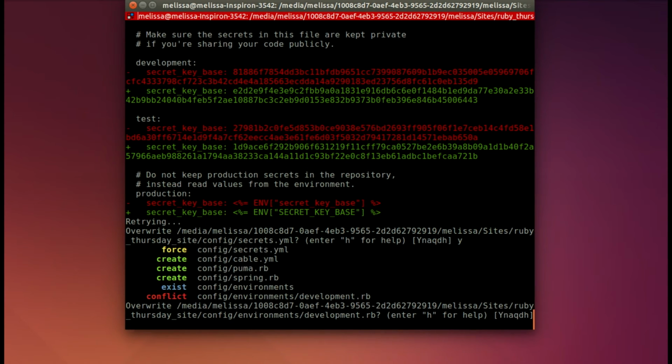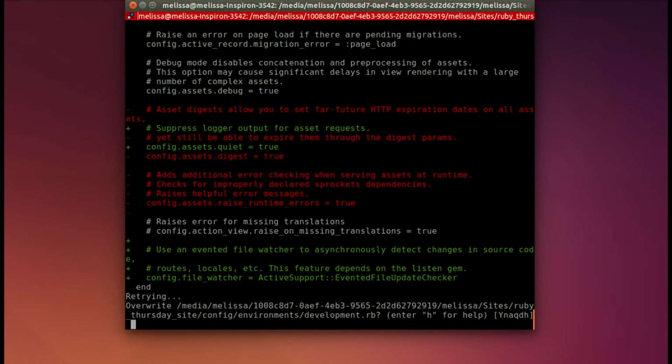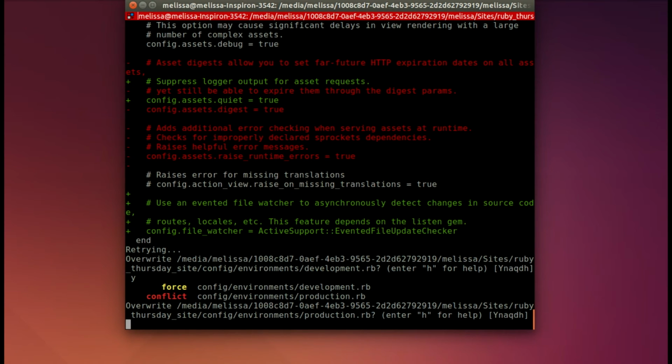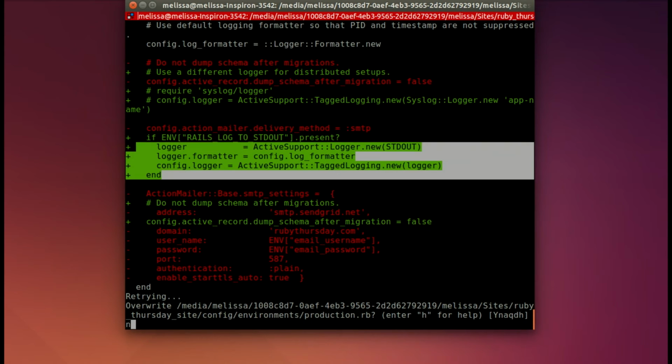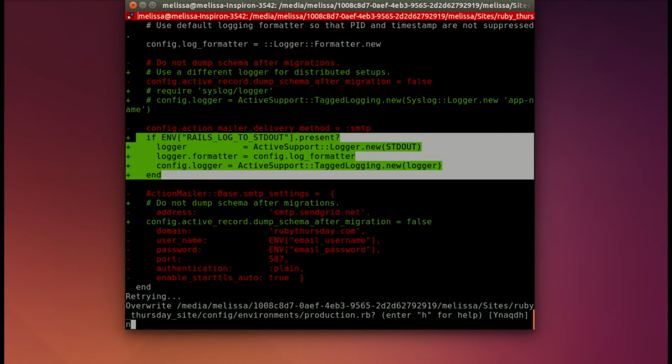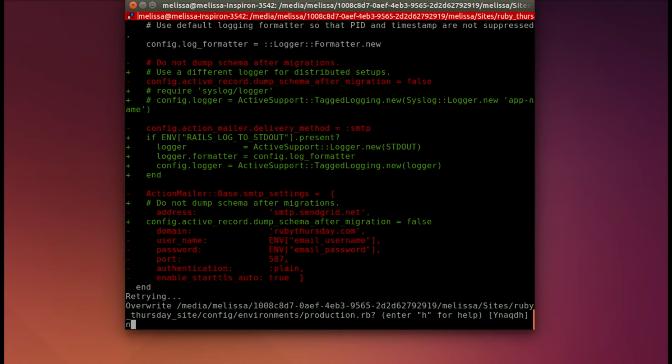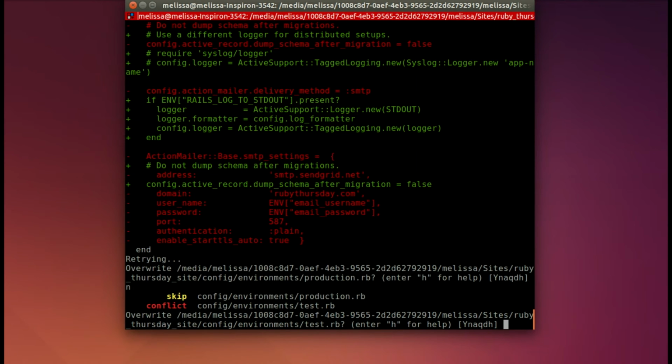So now it's looking in development.rb, and really it's just changed around what I already have there, so we'll say yes to this. Now for production.rb, though, it's going to take out some configurations I have for Action Mailer, so I'm going to say no. I don't think the things that they're really adding I really need, and I could always go grab that from a Rails 5 app, and some things they're just putting in different places. It's changing the line order. So I'm going to say no, I want to leave production alone.